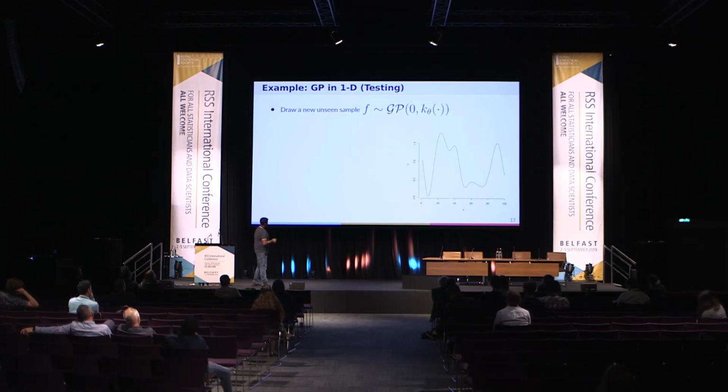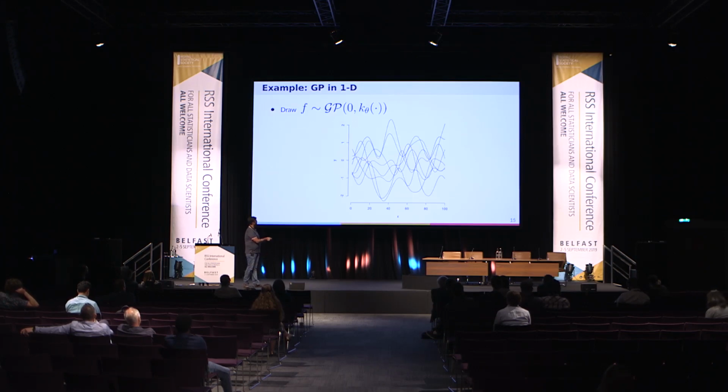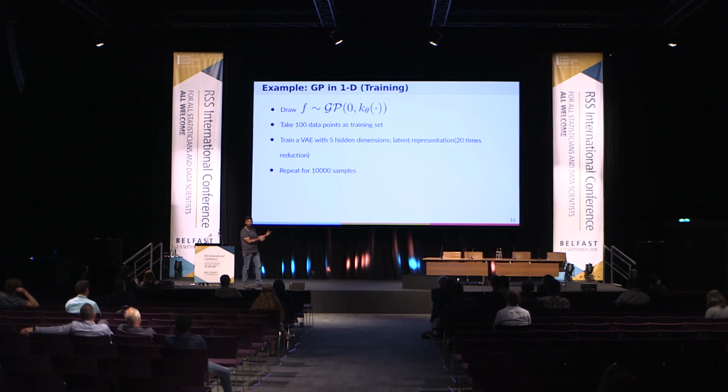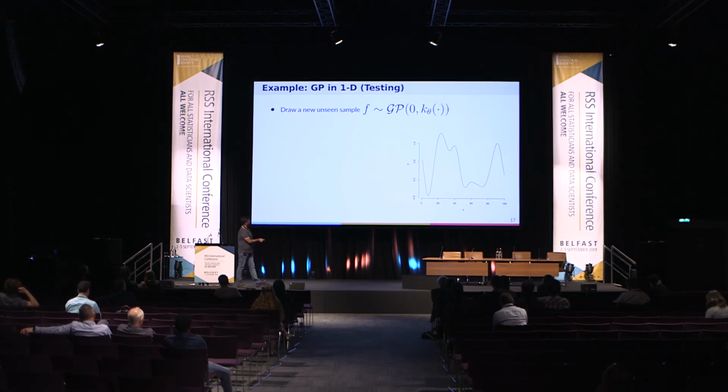Once I have done that, I'll go and see whether I have actually learned something or not. That's essentially the aim we want to show. So you again draw a new f. This is a new f which was not in any of the functions that I learned, because if I used any of those, I would be cheating, since I could have stored those things and just spit them out of memory. So you have taken a new draw.